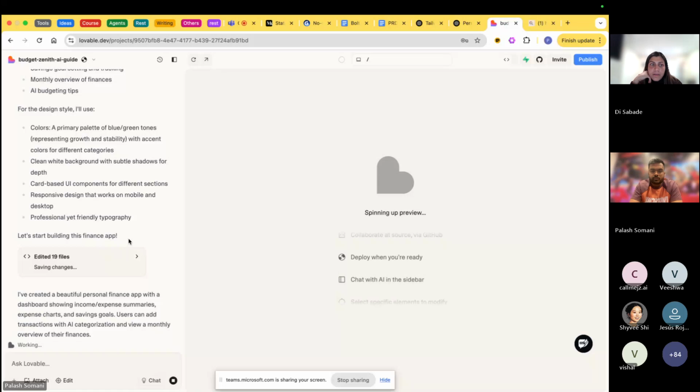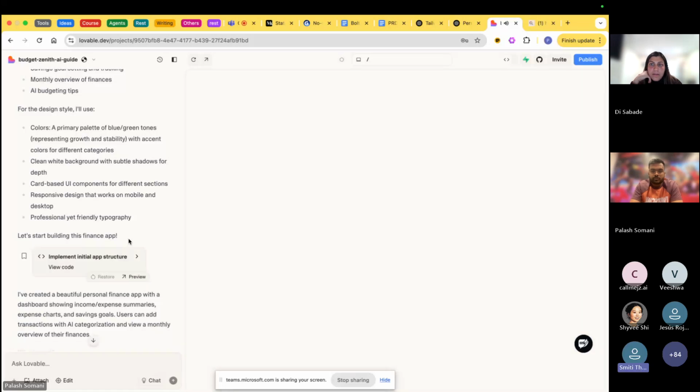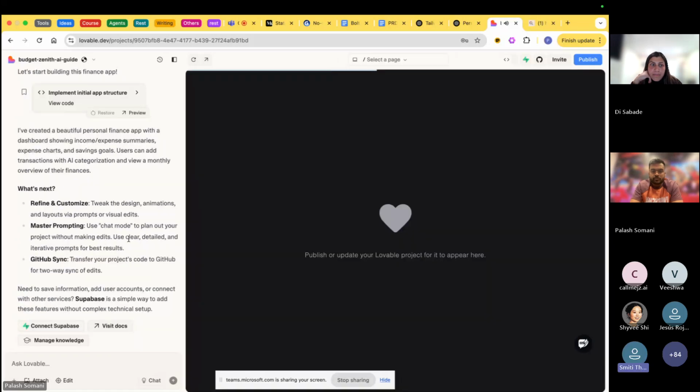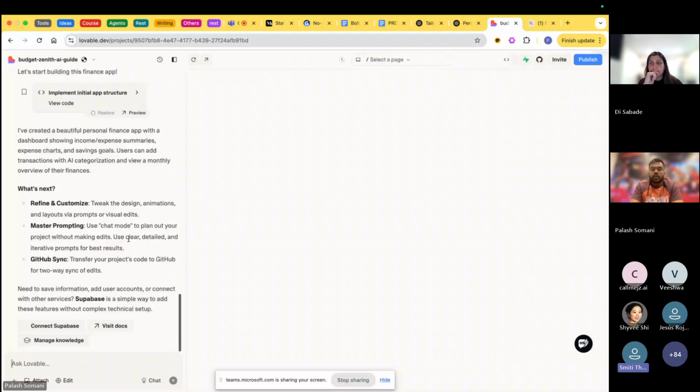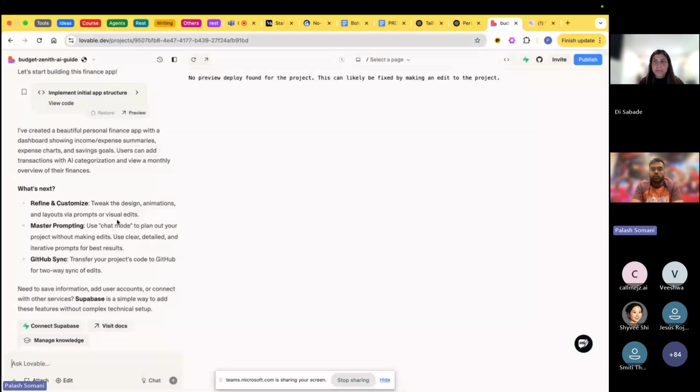I may have missed this, I'm sorry, but I think Palash mentioned that you can always ask it to explain the code, what goes in which file. So I was wondering, how did you prompt that and where do you see it? Just to save messages, I would recommend not to do it over here. Excuse me, making changes into edit. Okay, something happened.